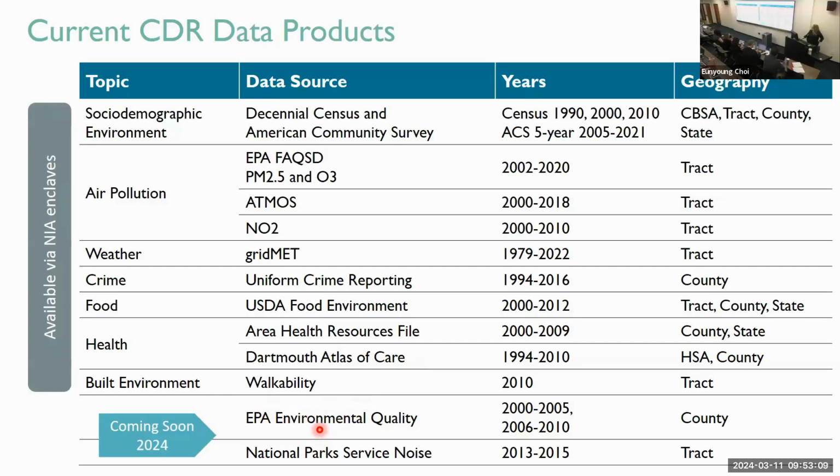I've been trying to get more of these multidimensional measures out for folks who may not be aware that they exist. I think one of the challenges is figuring out all the contextual data that are actually out there. It's a lot at this point, and understanding the quality of these data as well. But we're working on this data to produce for the CDR. And we also have some noise data. This is one of the noise data sets. We have another more traffic-based noise data set as well.